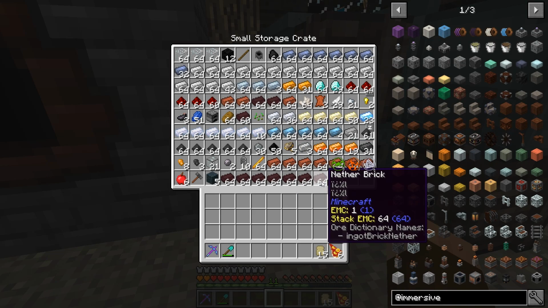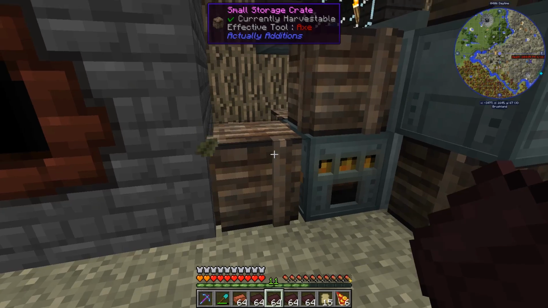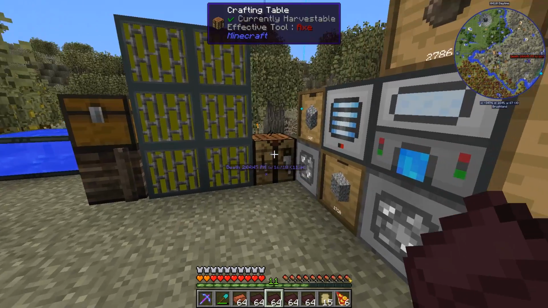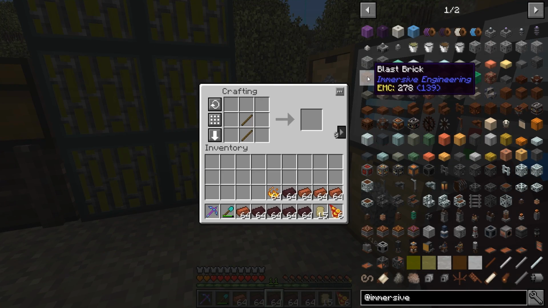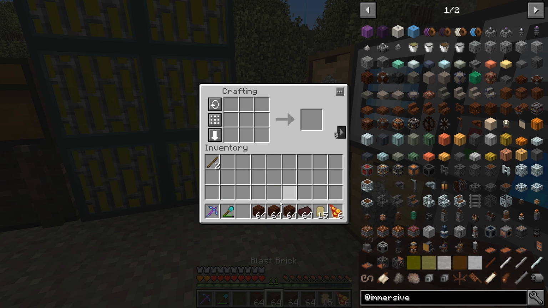So let's grab out our nether brick. Let's grab out a little bit of that and a stack of you, and let's break you down into some powder. There we go. And finally, we can do this. So what we're looking to build is the blast brick. So we need to make a 3x3 section of this. So we'll make as much of that as, ooh, okay.